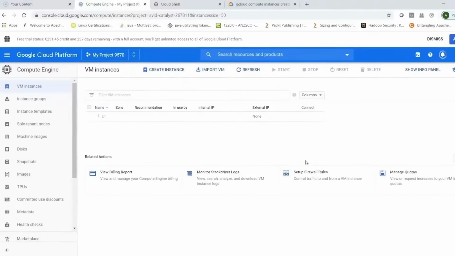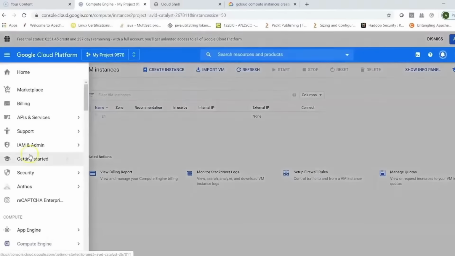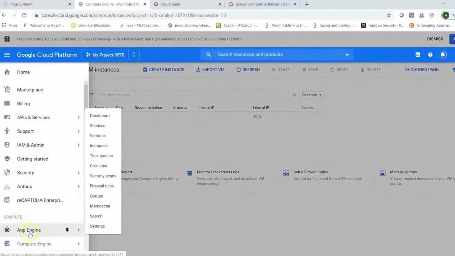Also remember that if you are creating multiple instances, then you can connect from one machine to another machine using SSH by using the private file. For that we can learn in detail later. So this is just a simple example of using your compute engine, creating your instances, and connecting to it from an internal SSH or from an external SSH client such as PuTTY, where you have already created your private and public keys.